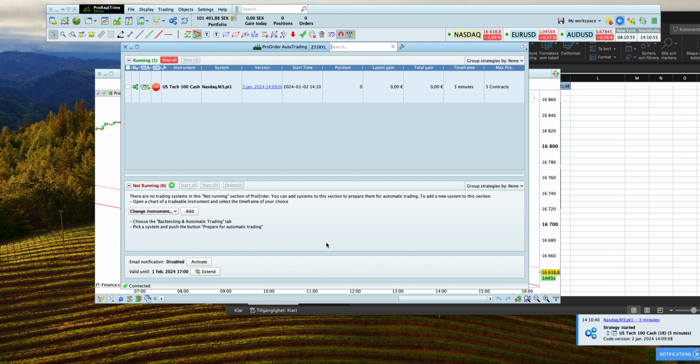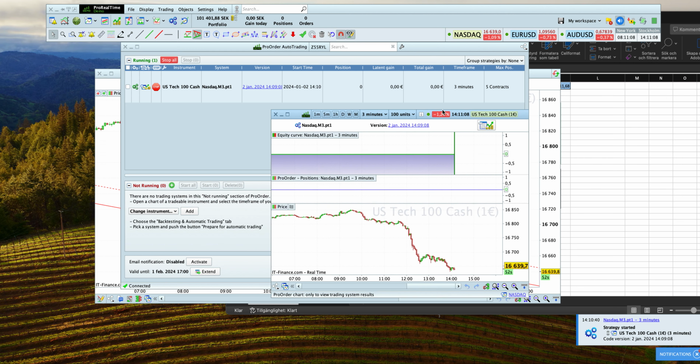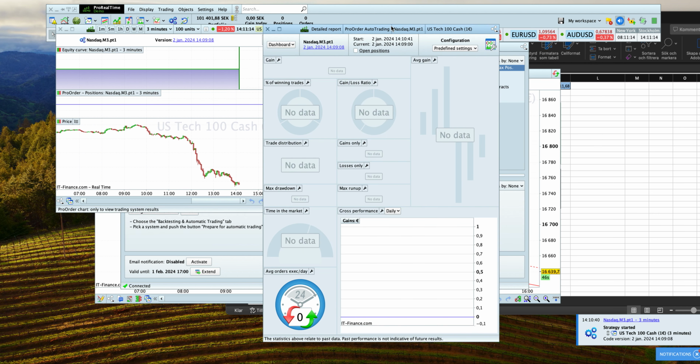Once it gets going and gets some orders in, you can also check the statistics and see how the algo is performing by clicking this little tab, and you get, right, let's see if it comes into frame. You get some info that looks like this. Right now, obviously, we have no trades since we just started it, but here you will have a good overview of how many winning trades, the gain to loss ratio and so on. And you can also customize this to your liking to see how it performs.